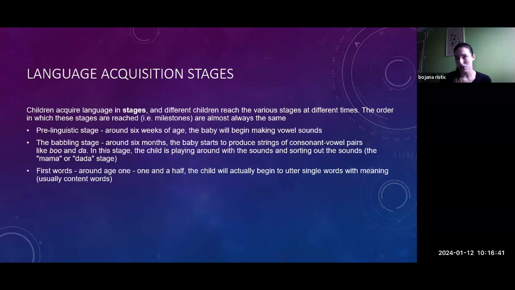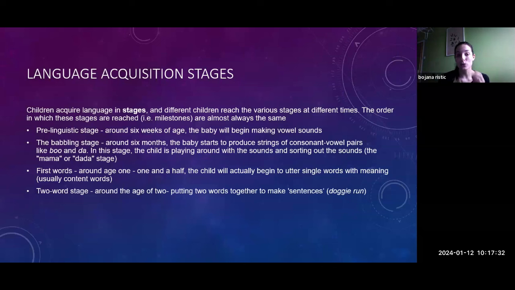Now, the first words, that is, the actual beginning of speech with meaning, usually happen around the age of one. Of course, as I said, there is a lot of variation. But this is when the child actually connects that something. At this point, the child is already familiar with these strings of syllables, but then the child is attaching some meaning to it at around the first word. Okay. So the child will now know that mommy is referring to the person, that is mom. These will still be very simple words to pronounce. And this is when the actual language starts, right?